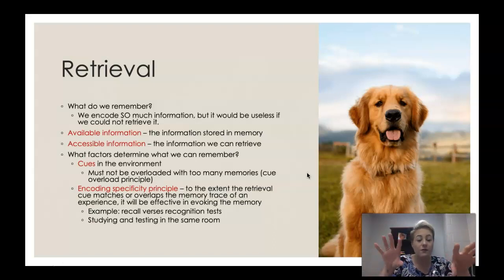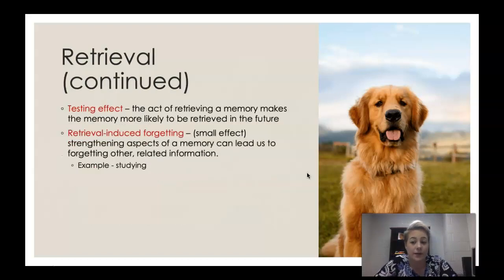It's giving me cues to the last memory I have doing this, where I recorded the video and then my computer died, so I had to record it again. So that memory is coming back because of all these cues I have: sitting in the same position, looking at the same slide, and having a bunch of mess of papers on my desk pushed to the side so you all can't see it. That's kind of the encoding specificity principle.